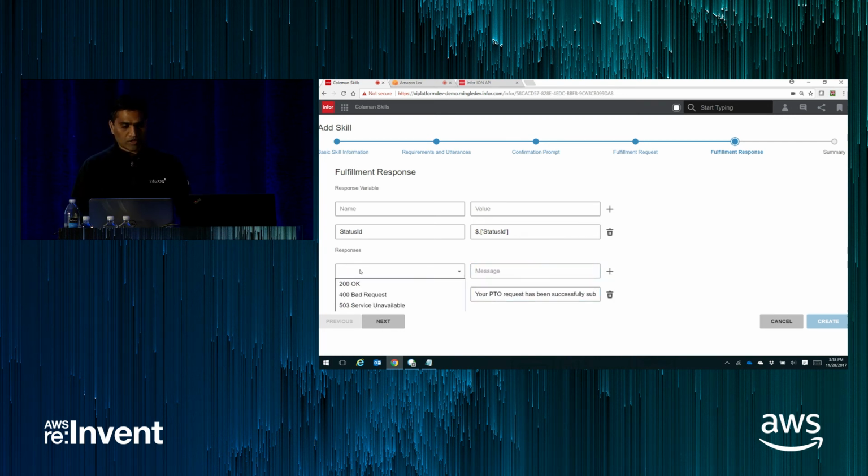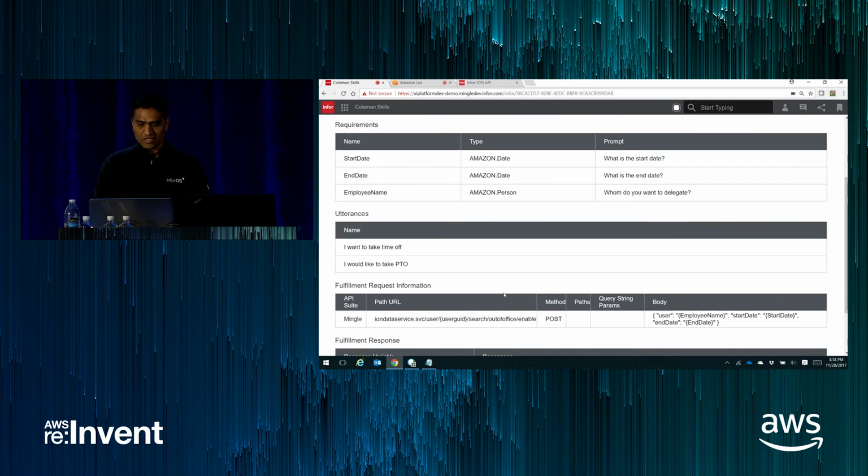And you can add more responses, and in future versions, we are also looking at how we can build it in such a way that I can also look at different pieces of information in the REST API response, and based on that, I can make a decision whether the request was successful or it failed. And also, I could use these variables as the response as well. So I can place these response variables in the response message that we are going to provide to the user.